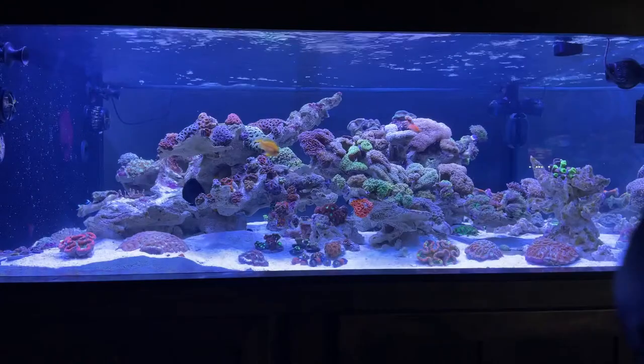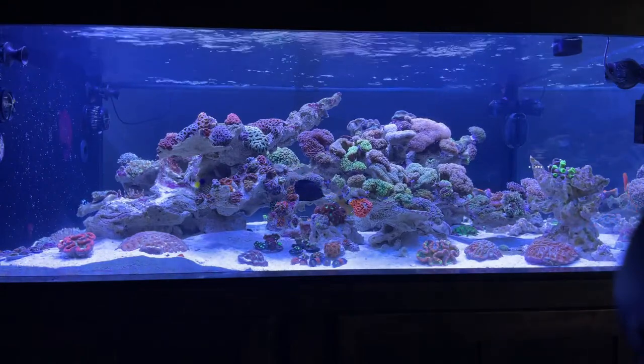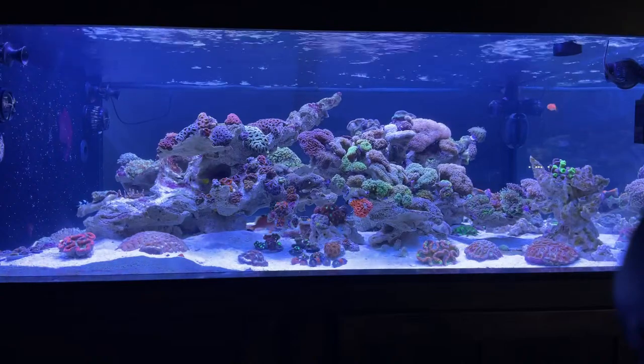You got to sh*t or get off the pot — that's what they say. Pretty much it. I like 'point of no return.' So you get to see a bunch of the corals in there. We're still shaping this tank up. I got a bunch of fish coming. I think in four weeks, man, you're going to see something truly amazing. So now this tank is filled with coral, like brim to brim. There's one chunk over on the left that doesn't have anything yet — I'm waiting for Alveopora to fill it out.